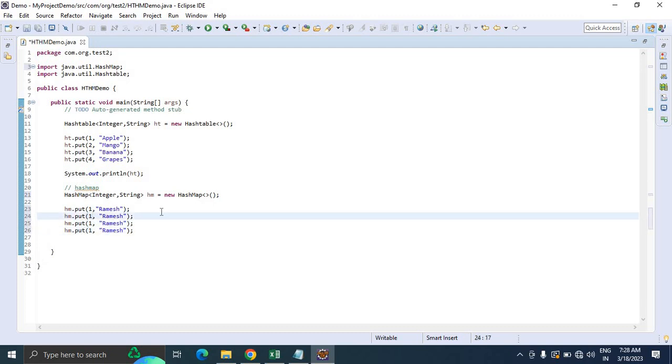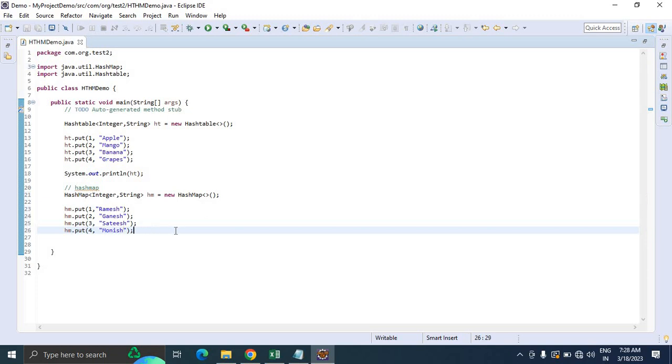Second key I'm adding, now the object name is Ganesh. Third key and corresponding value is Satish, and the fourth key-value pair is Monish.